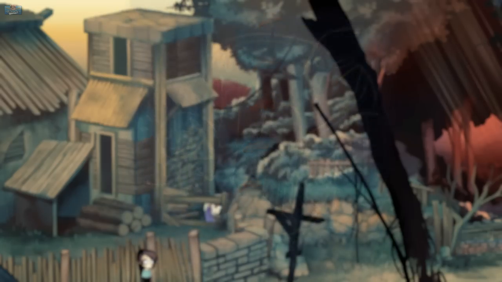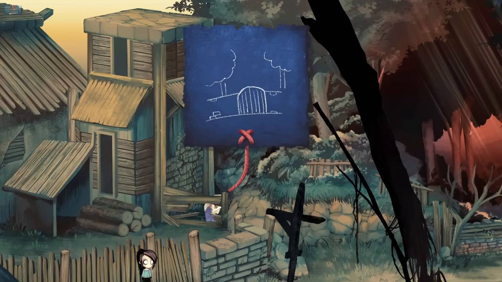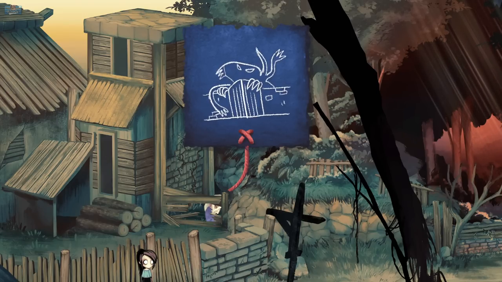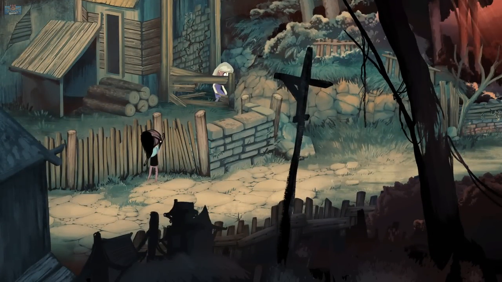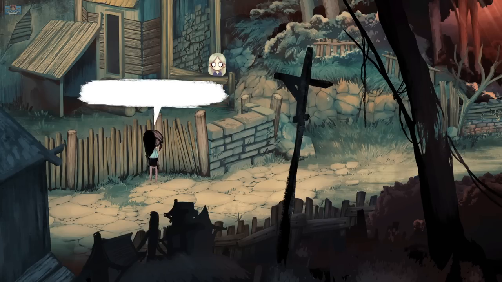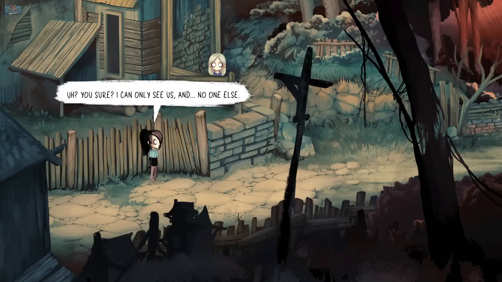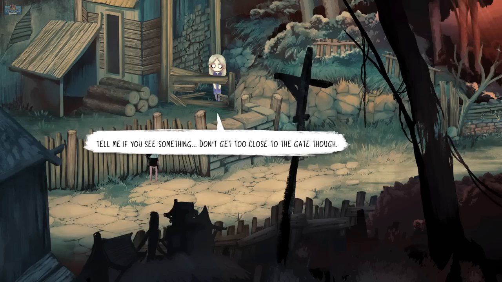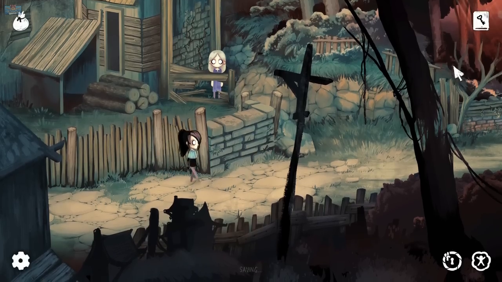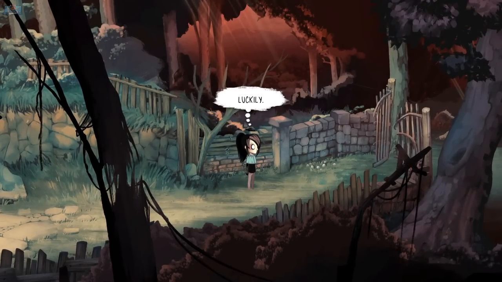Thinking about the monsters out in the forest. That song's going to be stuck in your head for the rest of the week. You're welcome. Thinking of the gate. The monsters at the gate. I heard something. Sunny, it's me. Oh, Lucy, thank goodness. What happened? You look scared. I think I saw something in the trees beyond the gate. You sure? I can only see us, no one else. Sorry. Do you want me to take a look? Tell me if you see something. Is it a monster? Nothing here, luckily.